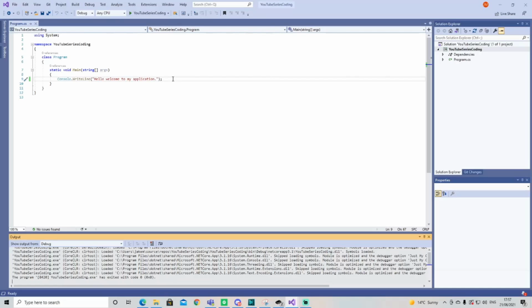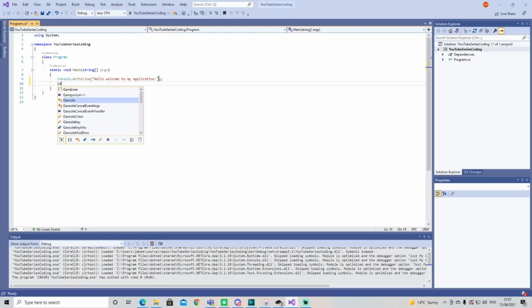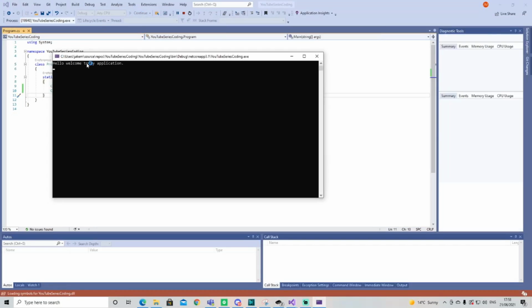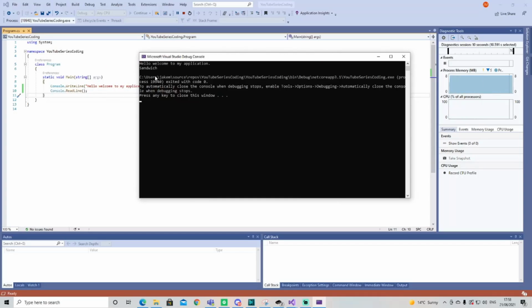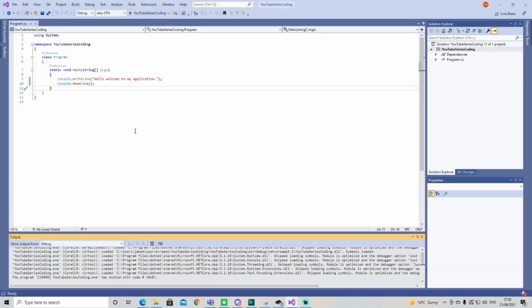What we can do to stop that from happening is, if we do Console, same thing, instead of WriteLine we're going to do ReadLine, two brackets, but we don't want anything in it. This is waiting for user input. It's waiting to see what the user puts, and then it's going to read that line and do something with it. At the minute it's going to do nothing, it will just wait. That means it's not going to end the application because it's waiting for us to enter something. So if we run it again, hello, welcome to my application, it's waiting for me to put something because it's waiting to read the line. If I put sandwich, it's read the line, every bit of code has been run, and the program closes. So that's why that happens.